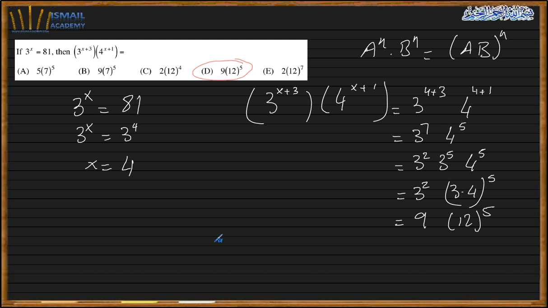So I didn't choose those because I don't have 2 as 4, and 4 is 3 times 4, so I cannot choose this one. So this is why I chose this. And if I have a to the m plus n, it is a to the m times a to the n. This is my way of answering.